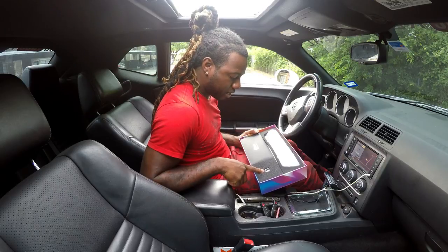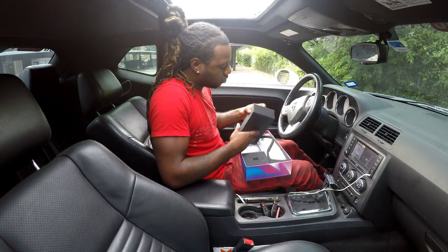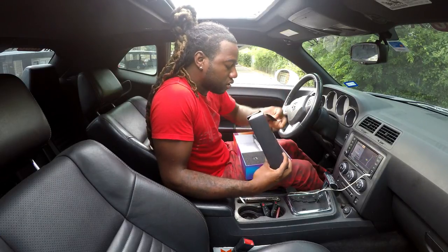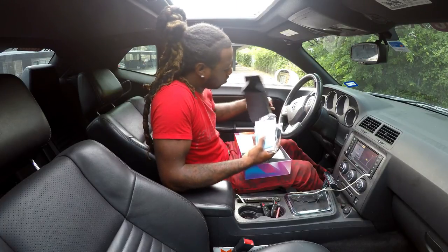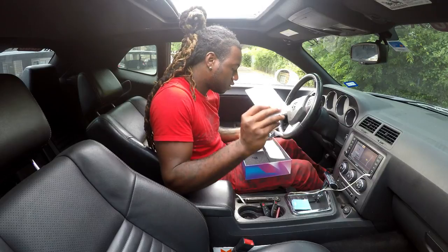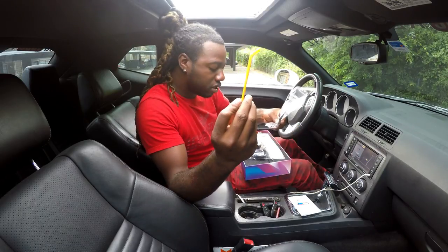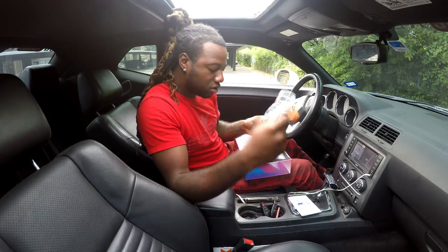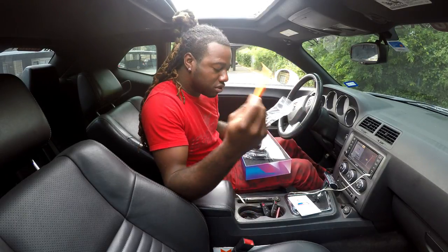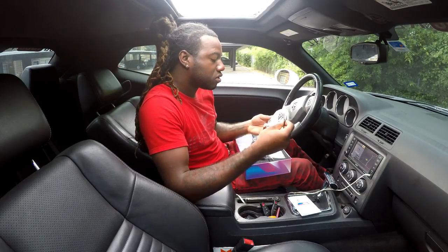So it's the backup camera and the mirror, and we have a little box here that should have all the wires in it. Inside we have a cleaning cloth for the cameras and the mirror, an instruction guide, what looks like the back of the camera, the mounting bracket things for the mirror, and a little tool that you tuck the wires in with — that's used for a lot of different things so never throw it away. And these are the mounting brackets for the back of the mirror to clamp on.